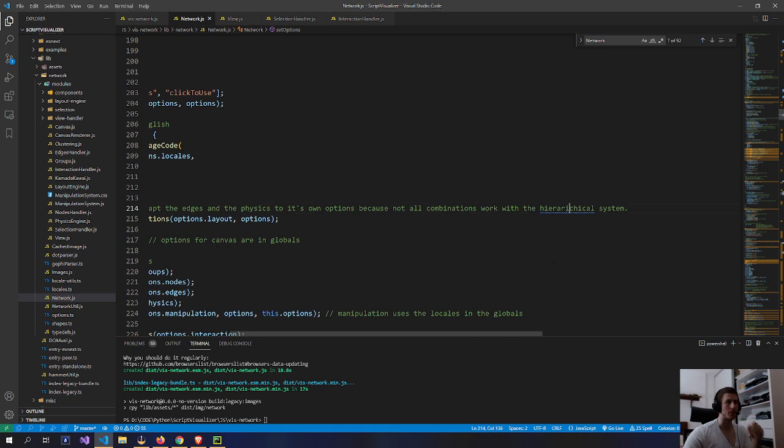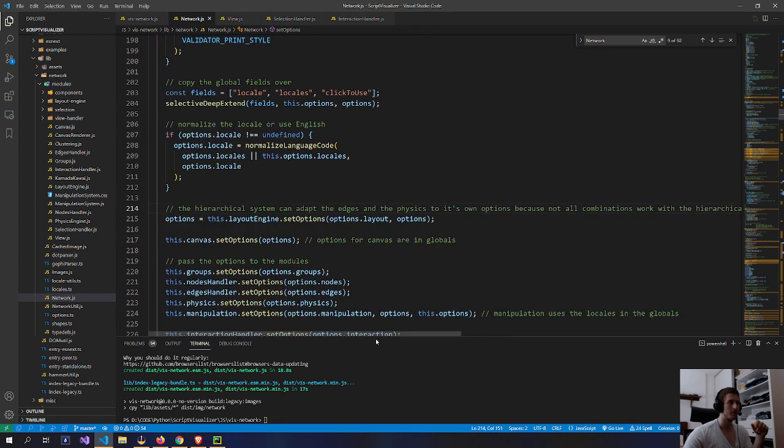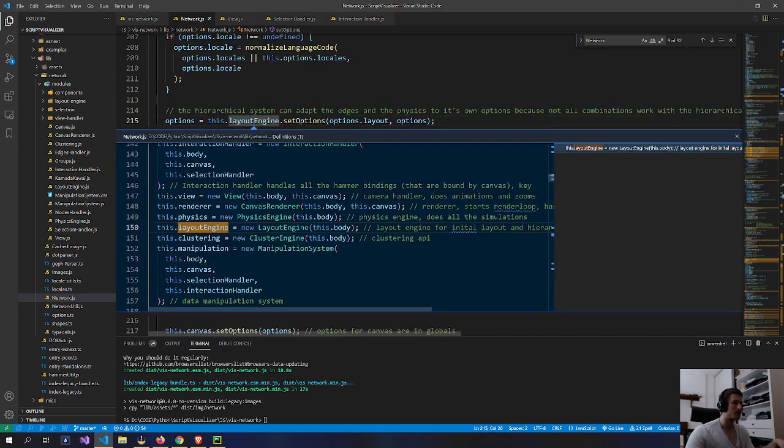Oh, there's a typo here. Layout engine set options. It's probably another file. Oh, it's in declarations.